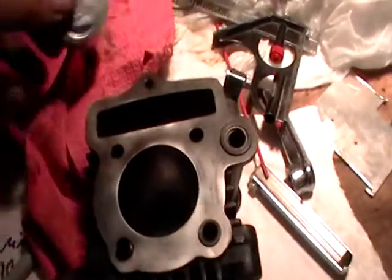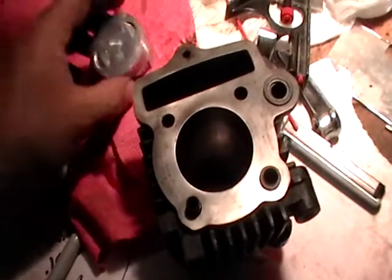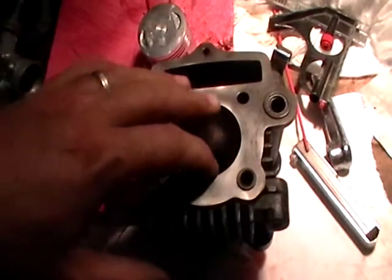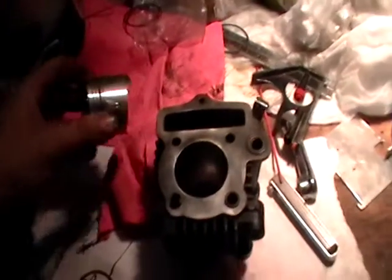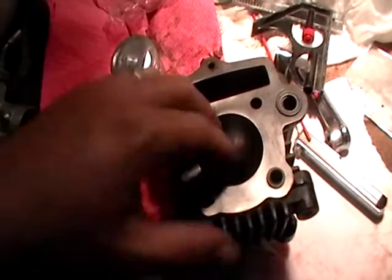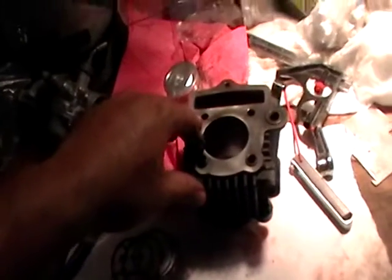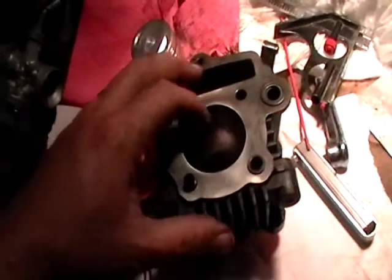I looked all over the place. You can rent a normal cylinder hone where they have the loan-out program at your local automotive store, but they don't have one this small. This is about one and an eighth inches, so almost two inches wide. I did notice that their brake cylinder hones would be perfect because they go up to two inches, but they don't have any of those for rent — you actually have to buy those. So I need to go to good old Harbor Freight. They've got one on sale for $7.99.